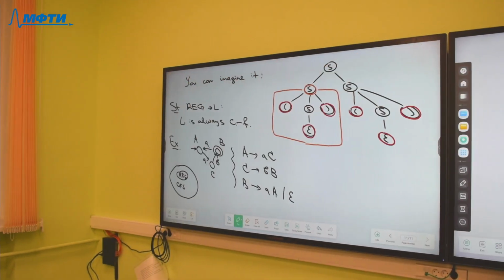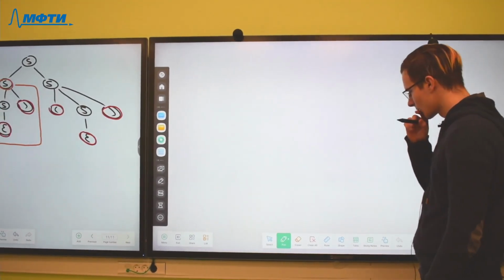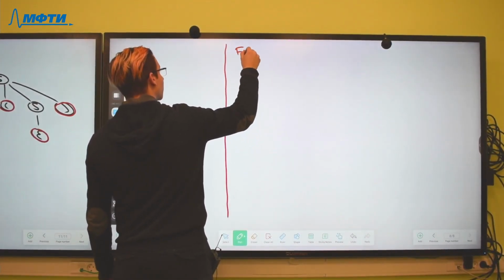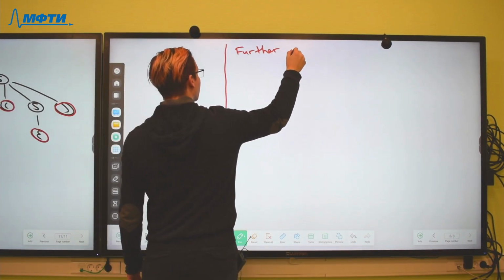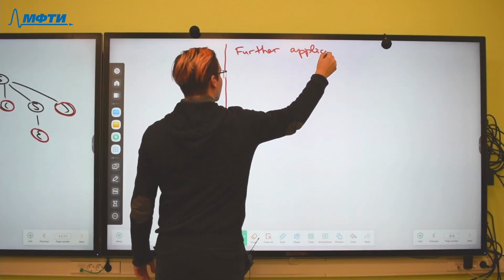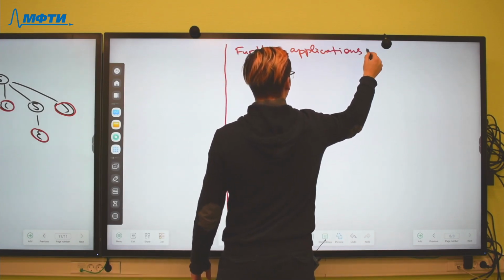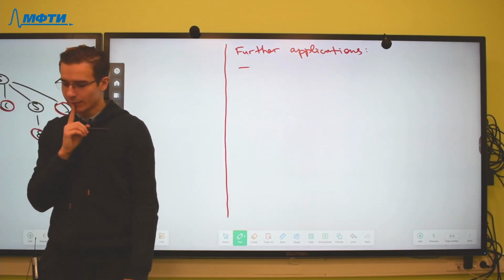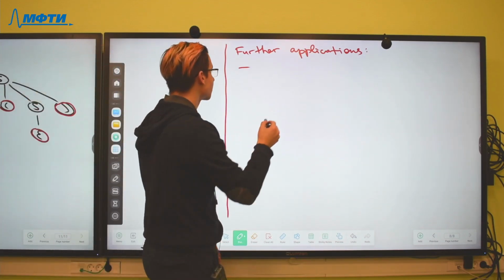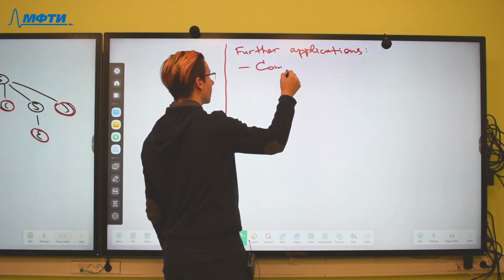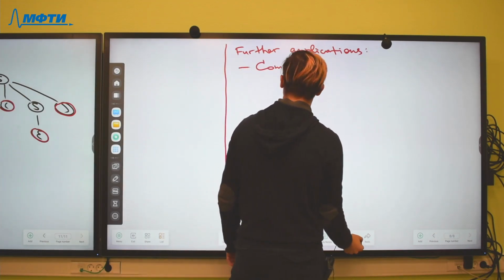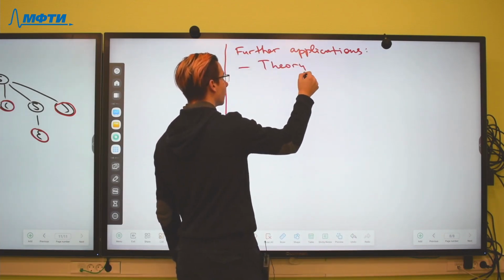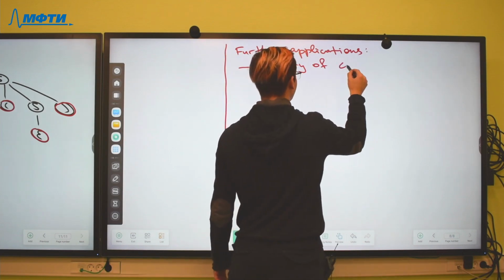And for the applications of it, where you can find automata. For example, of course, you can find it in the theory of complexity classes.